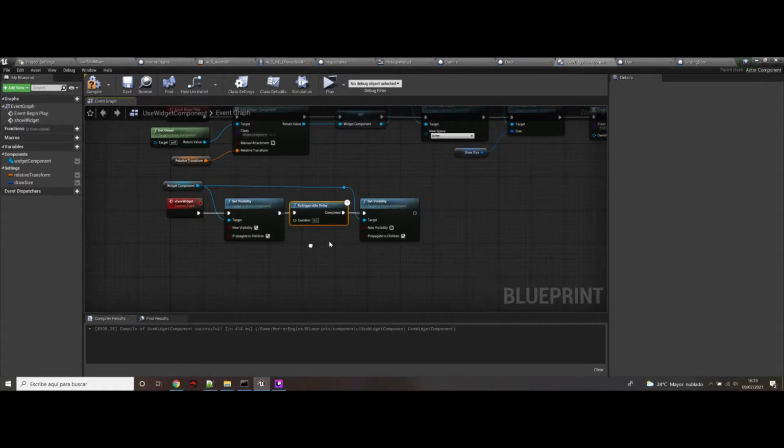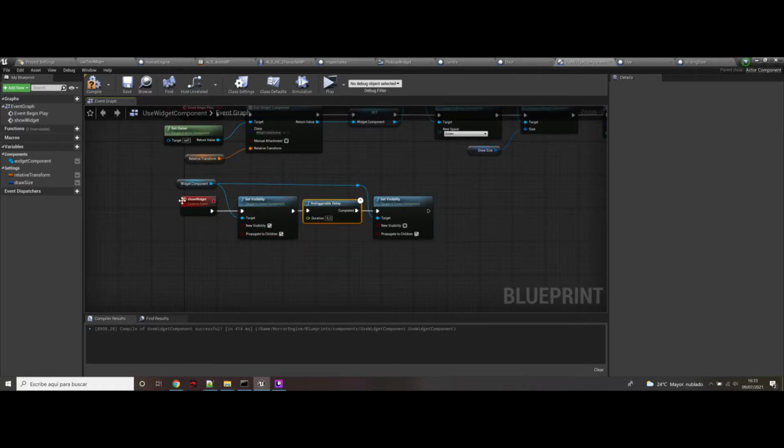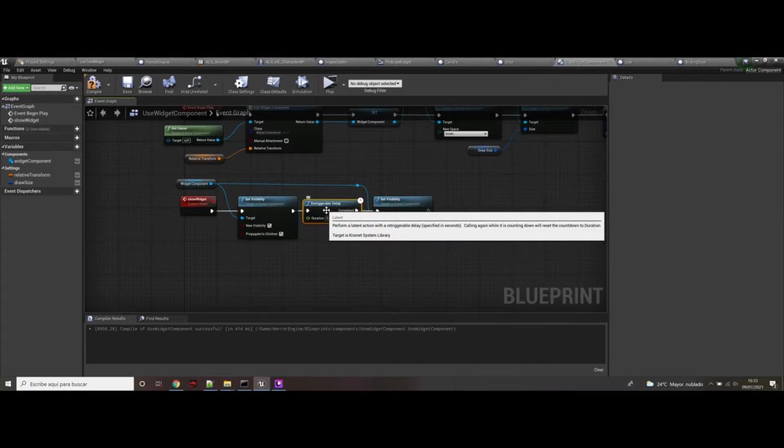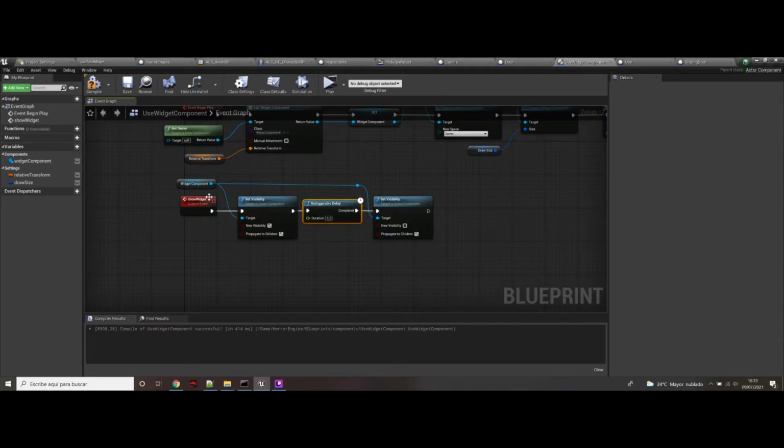So this means that every single time I call this event, it will set the visibility and then re-execute the delay. Let's say we are waiting 0.2 seconds, but at 0.1 I execute it again, it will wait again 0.2. It will re-trigger this delay.